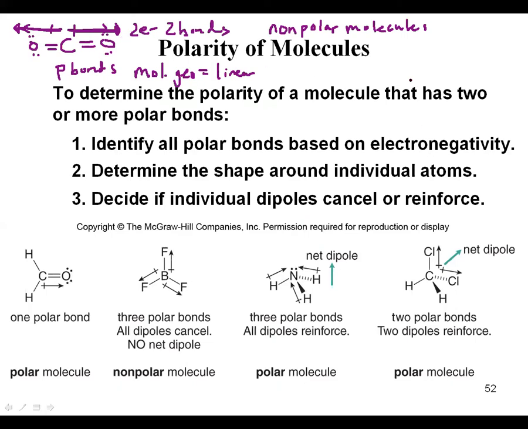And that's different if we take something like water. Water also has a polar bond, oxygen being more electronegative. So if we drew those little bond dipoles, it would head this way. This guy would head this way. Now, it does have polar bonds. But the geometry here is bent or V-shaped, as it has 4 electron pairs and 2 bonds. So the molecular geometry here is bent or V-shaped.